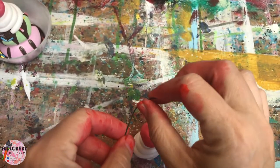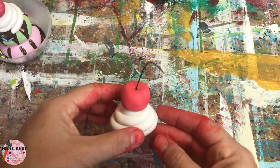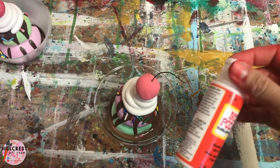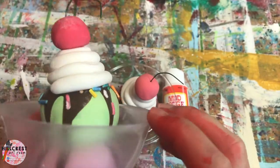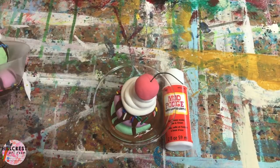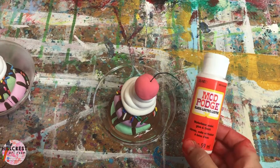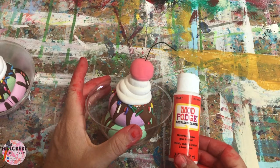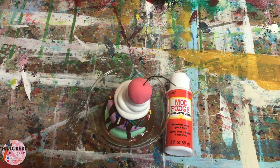Take your green wire, gently bend it into a curve, and stick it right inside your cherry for the stem. Now for the Mod Podge: do not add it right away — the sculpture has to dry completely first. I'd say wait at least two days. Once fully dry it's rock solid. Then take your Mod Podge and a paintbrush and paint it on, or drip it on, to seal everything and give it a shiny look. It seals in anything that might move off your ice cream sundae.